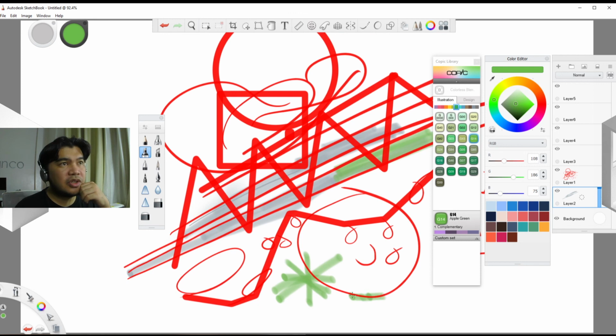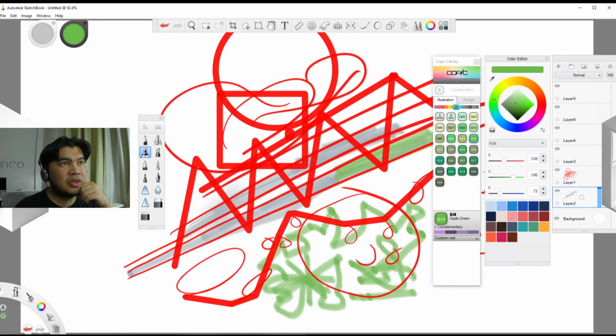And of course, pressure doesn't really take that well into consideration. But when you stop, as you can see, it's simulating as if, okay, the marker stopped here, so there would be some pooling of the color.